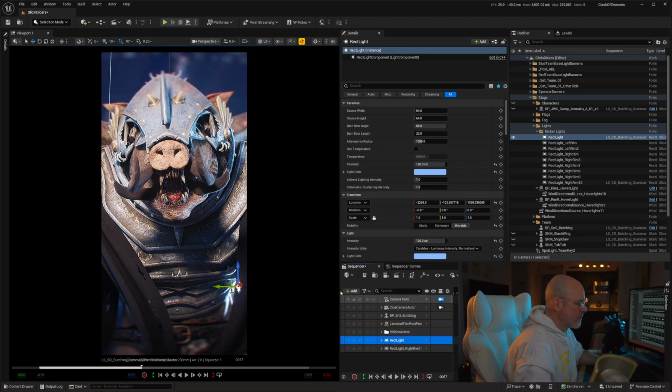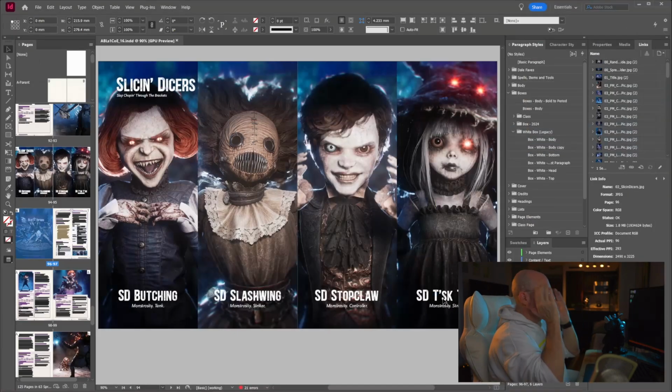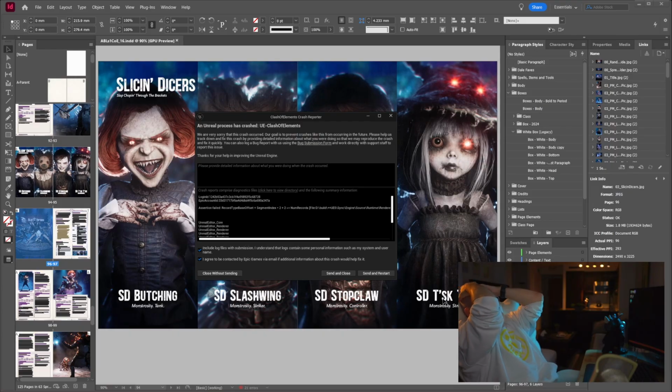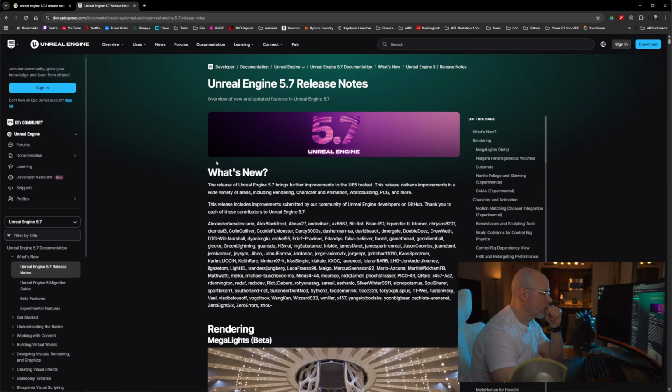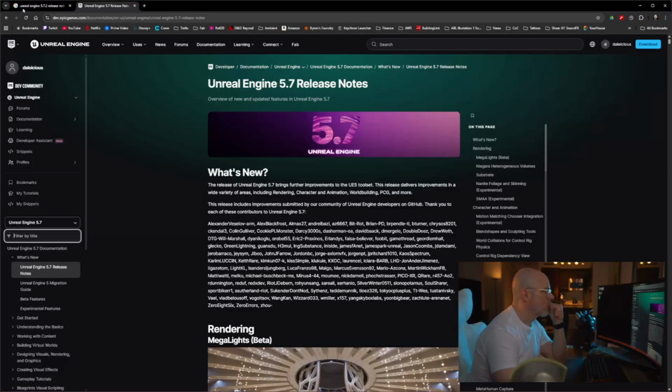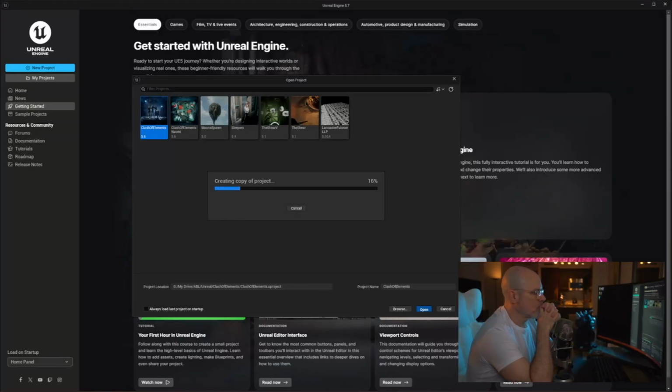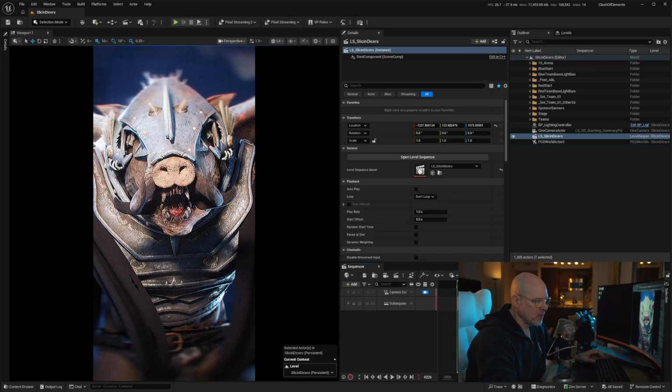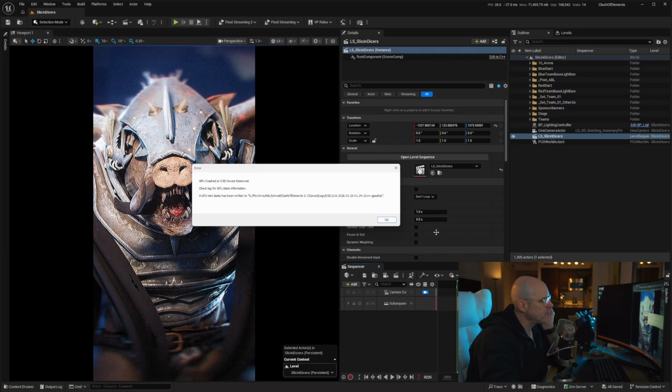I need to be able to open those files and do this art, so in desperation, I thought I would try updating Unreal Engine from 5.6 to 5.7. And it did not work.